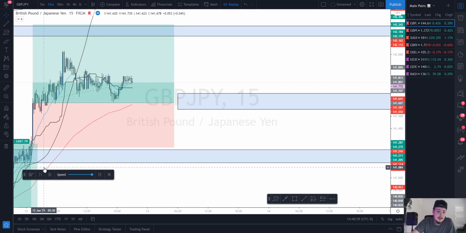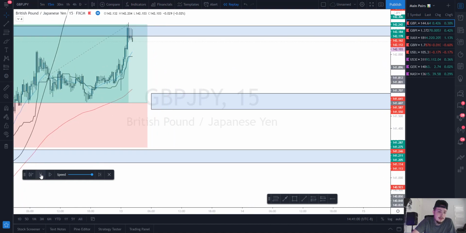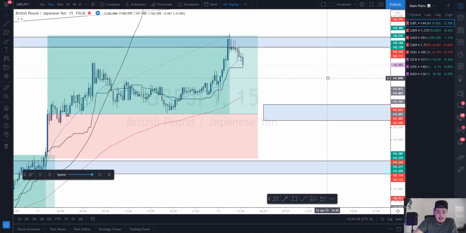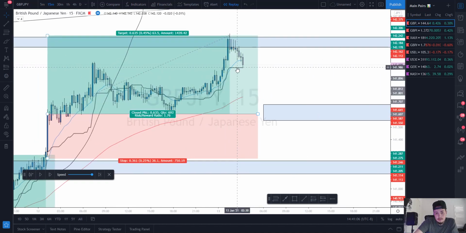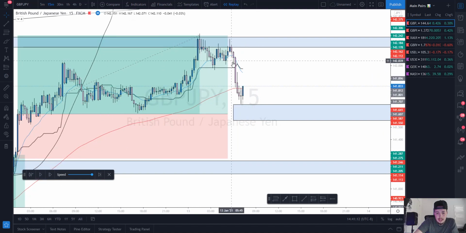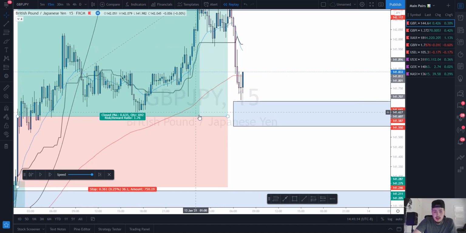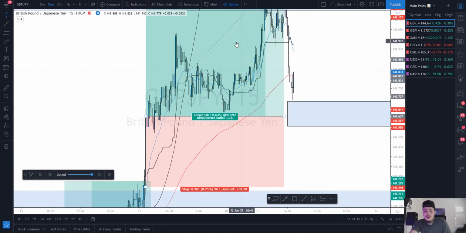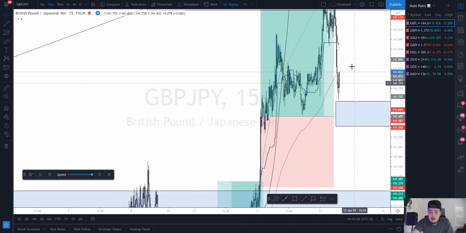1-to-1 already occurred, but we also broke below, so we could have got out there if we wanted to. But take profit did get smashed. And let's say you're waiting for it to get broken below again, you would have ended up getting out on this candle right here on this close. If you do want to use the Kaizen Sen way and just wait for it to break below, you can do that as well.